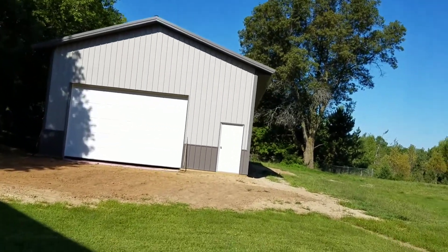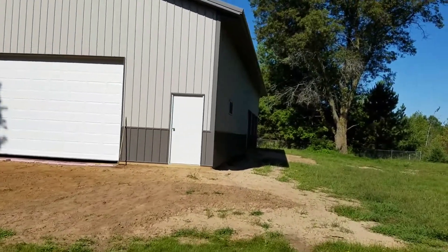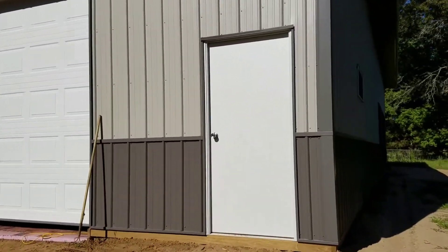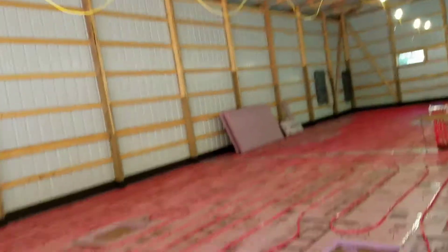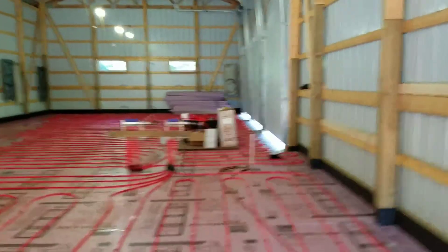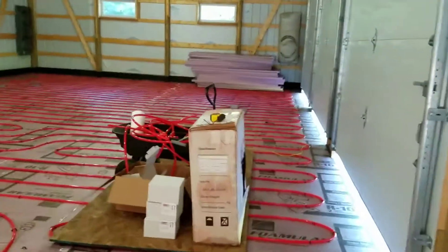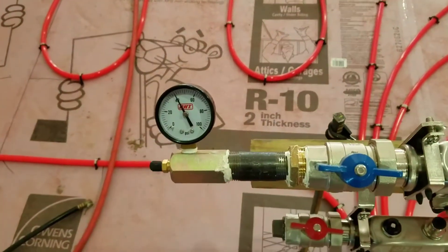It's now Wednesday — yesterday we finished putting down the packs, so let's go see if she held air. We've got the tubing pressurized to 40 PSI on both circuits. We have some temporary lights now, which you can see. Looks like a maze in here. We pressurized these yesterday at 40 PSI.